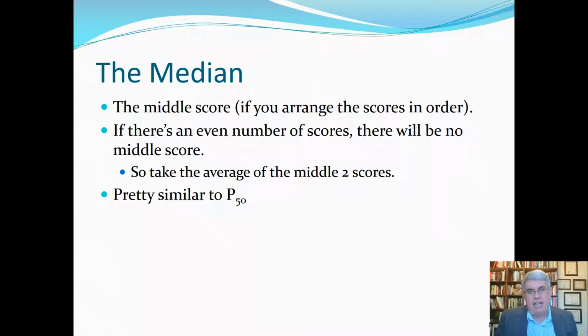For example, if we had 10 people in a classroom and one of whom was Bill Gates, and we asked, what's the average annual income of the 10 students? Well, it would be over $1 billion a year because Bill Gates is making billions of dollars each year. And so it'd be a lot more meaningful to provide the median income for the people in the class, which might be like 30,000 or 35,000 or something like that. That would give us a better idea of what the typical score is. So the median is especially used when scores are skewed.